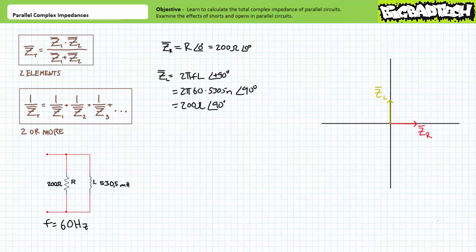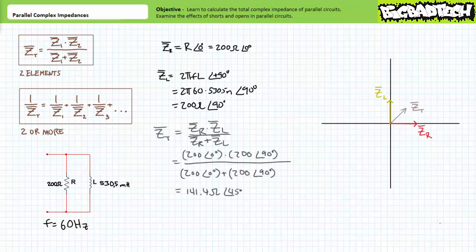Absolutely not. They are entirely different entities, and the impedance diagram clearly illustrates they are pointed in two totally different directions. Again, you must take direction into account, and the moment you forget to take direction into account is the moment you fail. Using the quick and dirty calculation method, we arrive at a total complex impedance value of 141.4 ohms at an angle of 45 degrees.